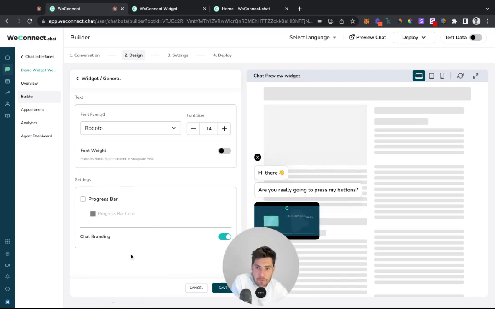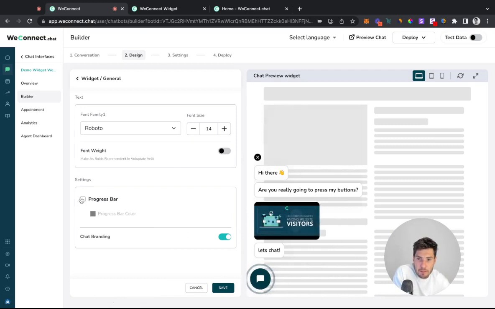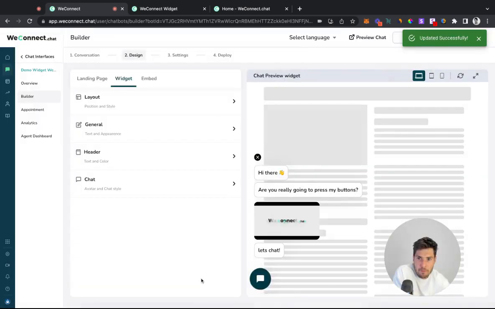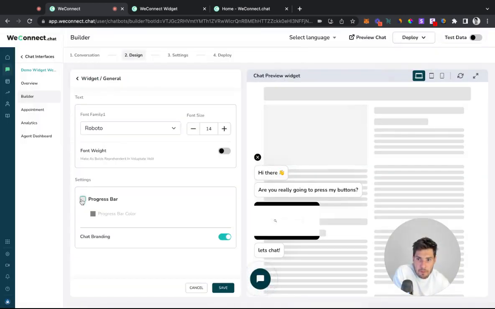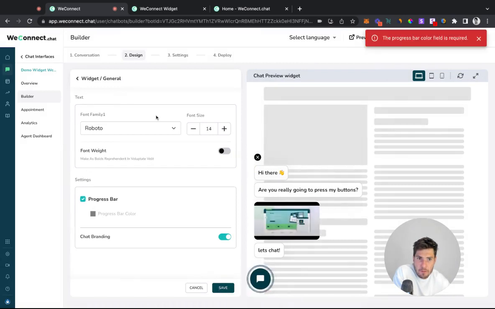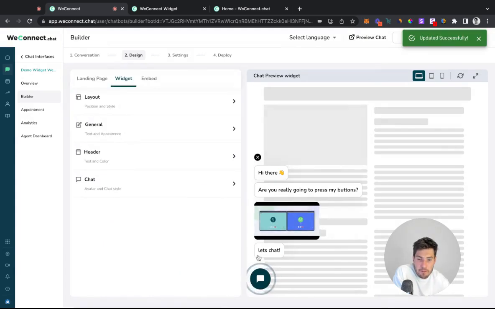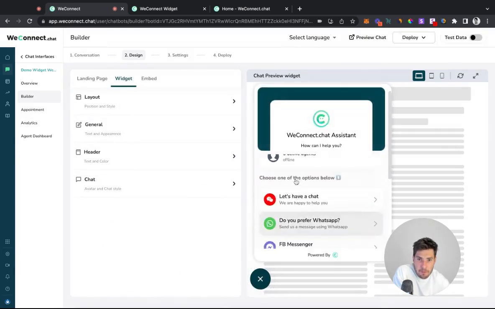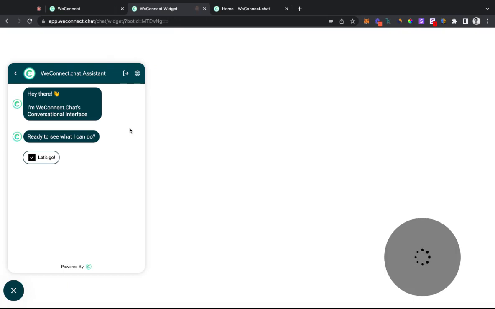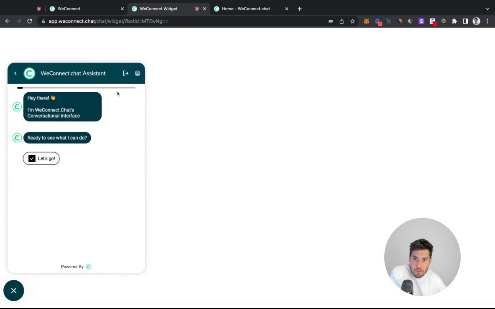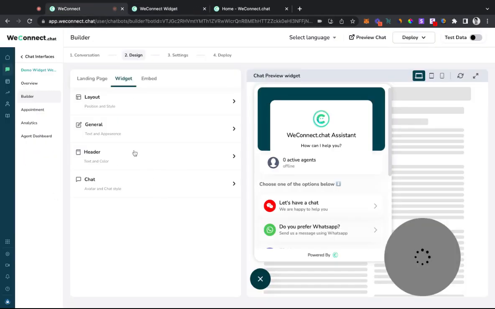Then we have the progress bar, which you can select. So if I save that one, wait, let me go here, save somewhere. Oh, the color, I need to select the color first. Save it, and then I can, wait, let me use this one. Then I'll see a progress bar of the chatbot. So this is all in the chatbot itself, not in the welcome screen.